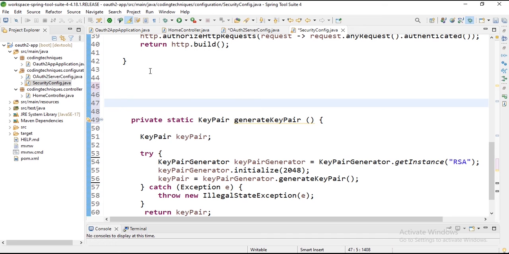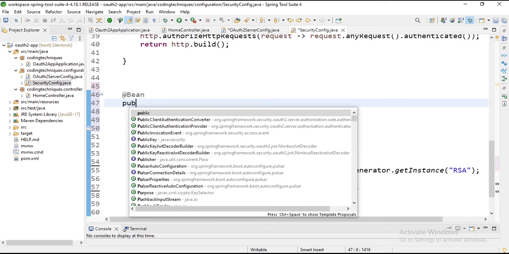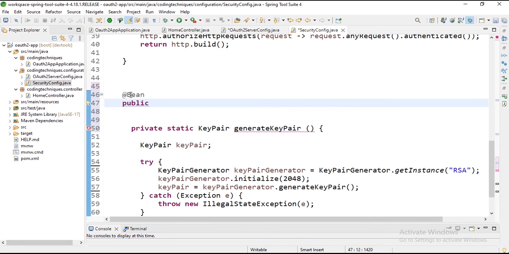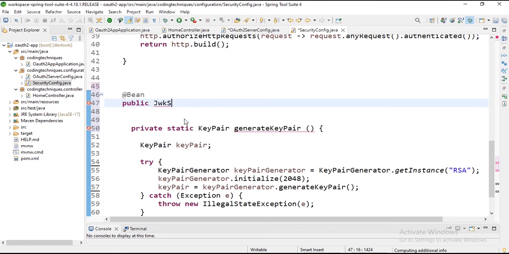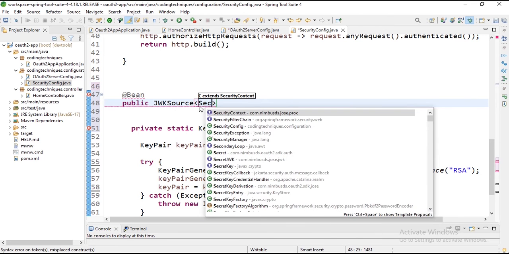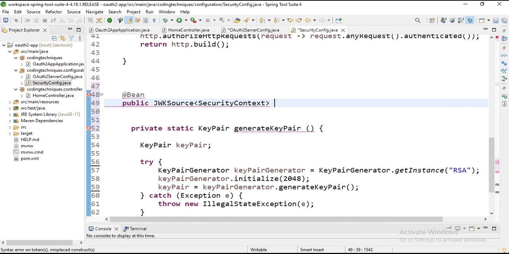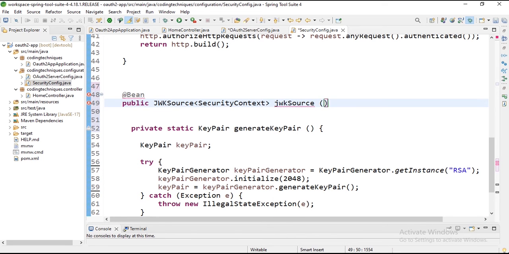Now let's add a bean, public JWKSource, and we will pass a generic of SecurityContext.